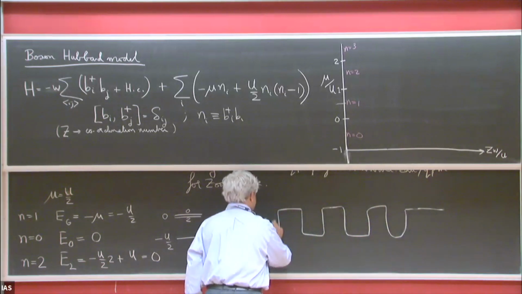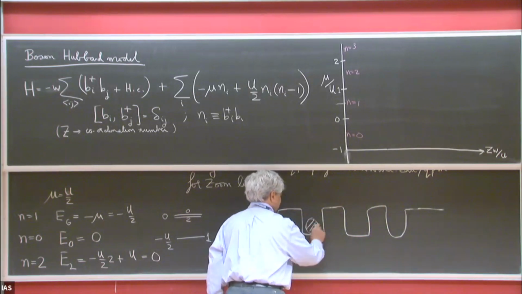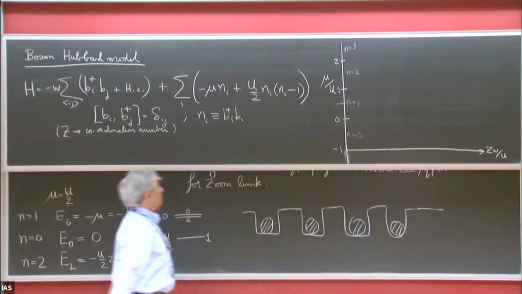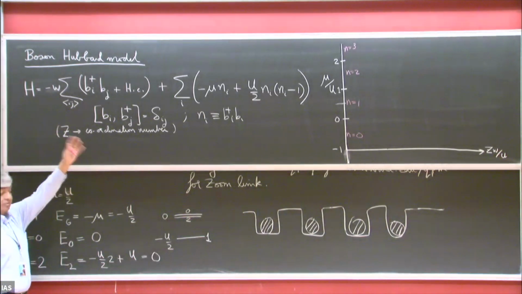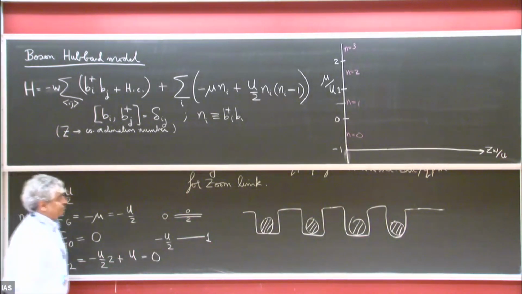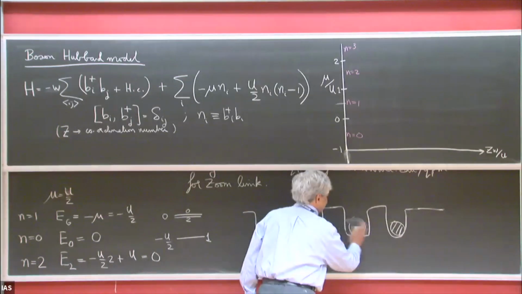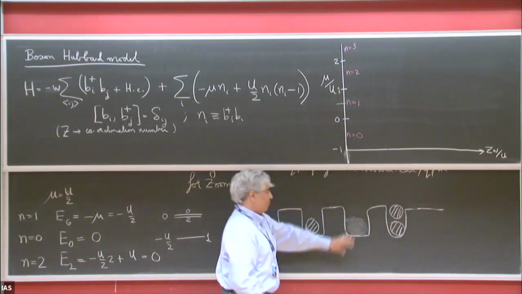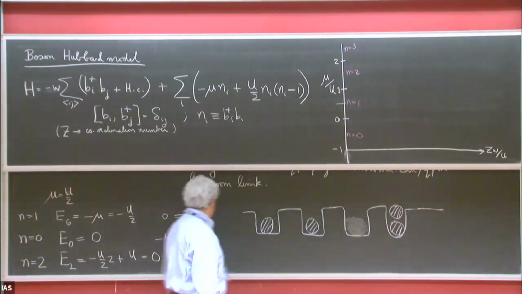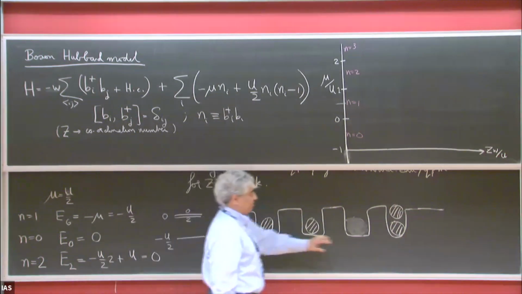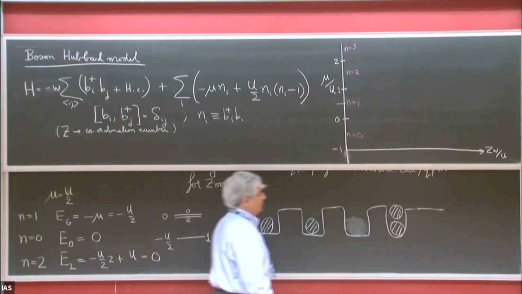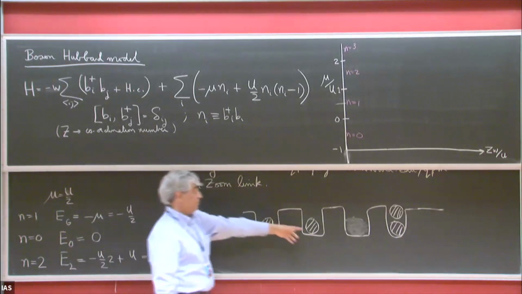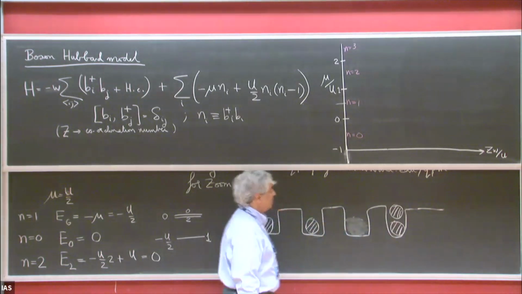So if you draw a picture of this, here's our lattice. So you have one boson on each site in the ground state. And what does W do? Well, W just moves the boson from one site to the other. So for example, it can move this boson over there. And so you pay an energy cost at this site, which will be u over 2. You'll also pay an energy cost at this site, which will be u over 2. And the total energy cost is u, which again seems natural because now you have two bosons on a site and they repel each other.